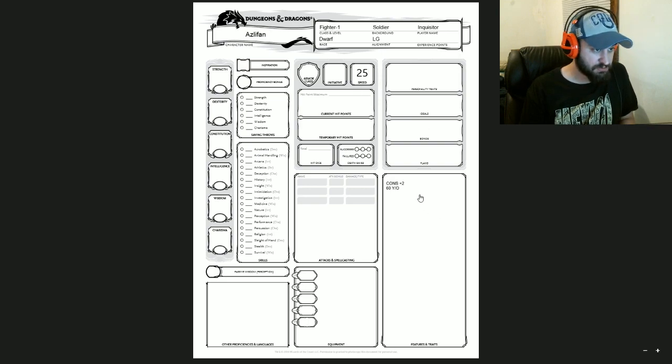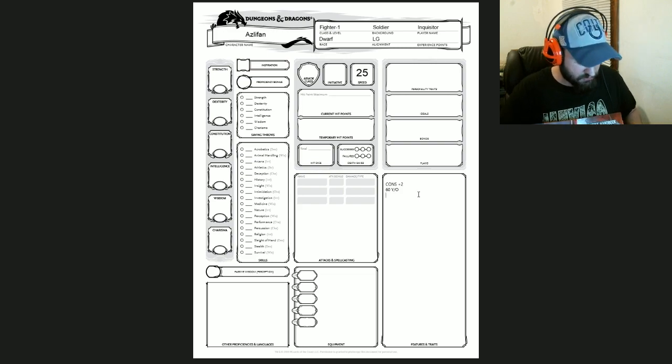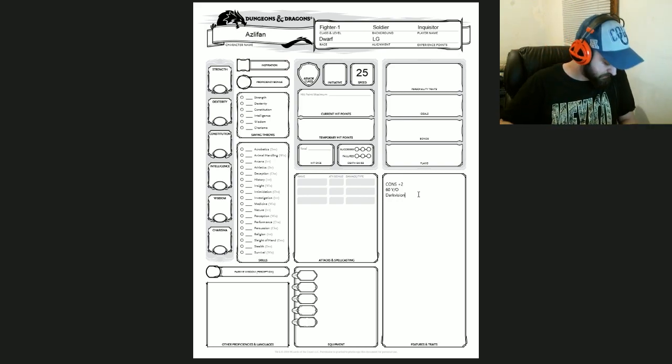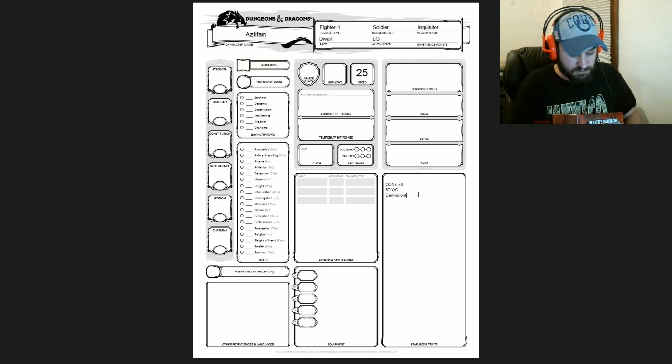We have dark vision. So let's write that right here. And dark vision means that you can, here, I will read it to you actually. Dark vision. Accustomed to the life underground, you have superior vision in the dark and dim conditions. You can see in dim light within 60 feet of you as if it were bright light, and in darkness as if it were dim light. You can't discern color in darkness, only shades of gray. So, if you want, we can write here 60 feet.